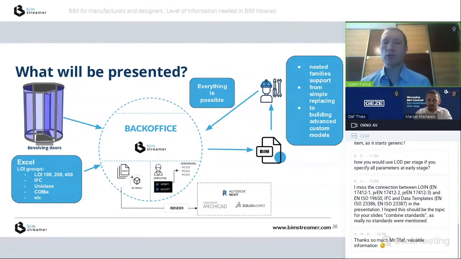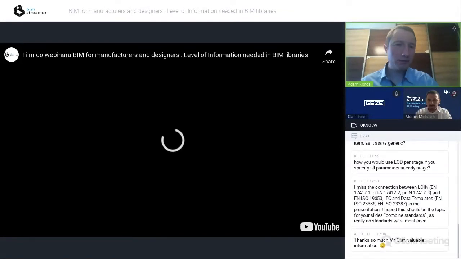This is not only about injection of the attributes; within the configurator you can fully support nested families within the models, from simply replacing nested families, adding or removing them, to building advanced custom models. You should consider it also as a standalone module, which can work completely separately from the BIMStreamer.